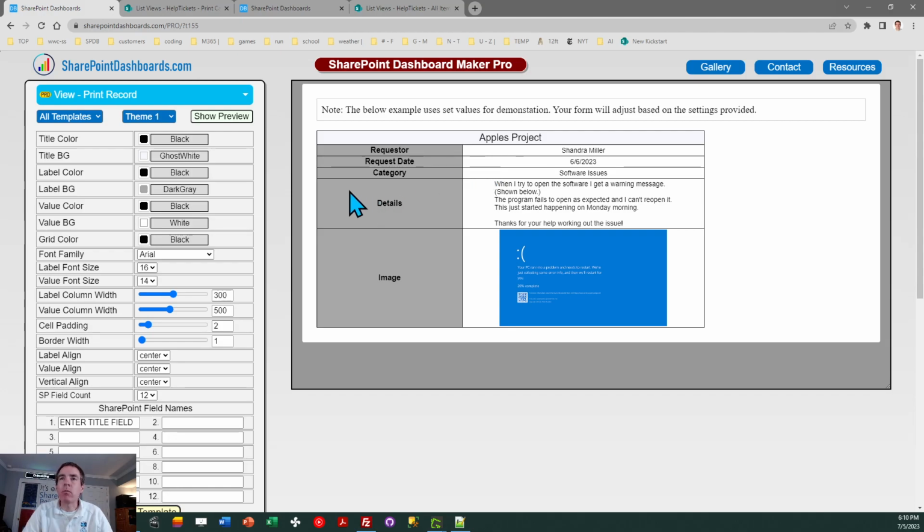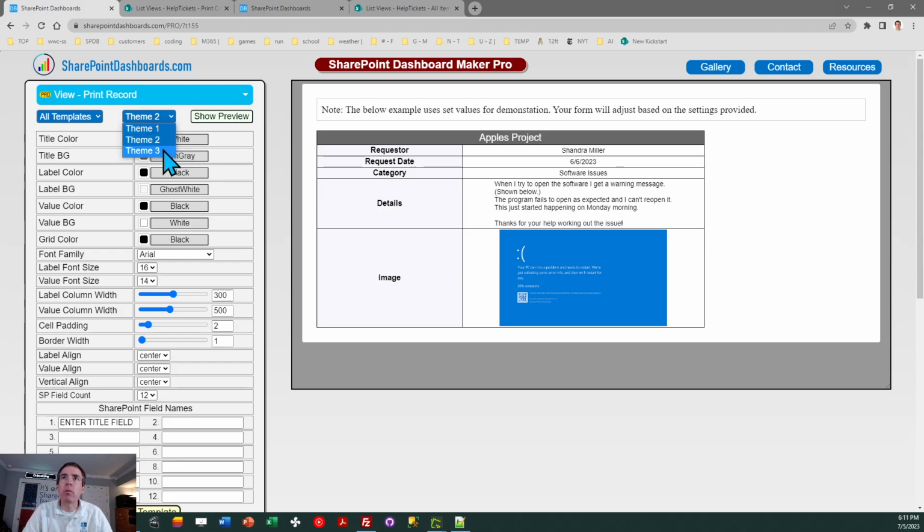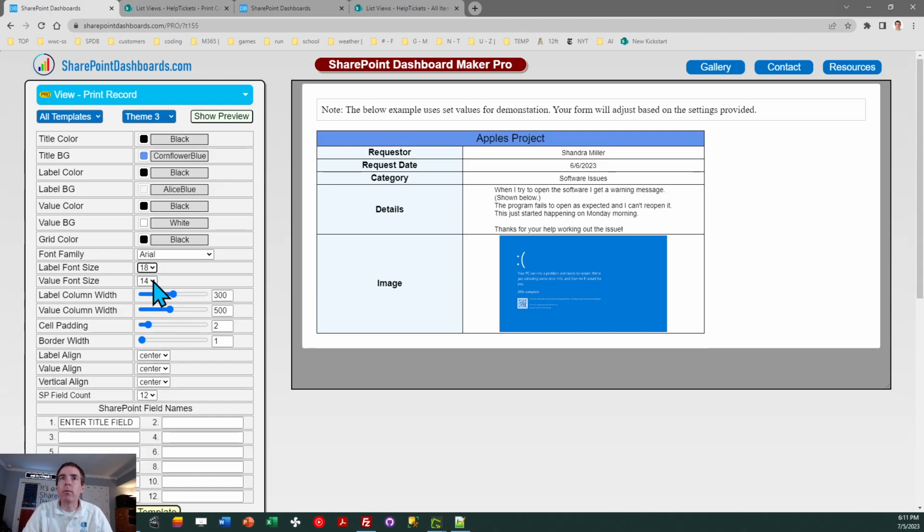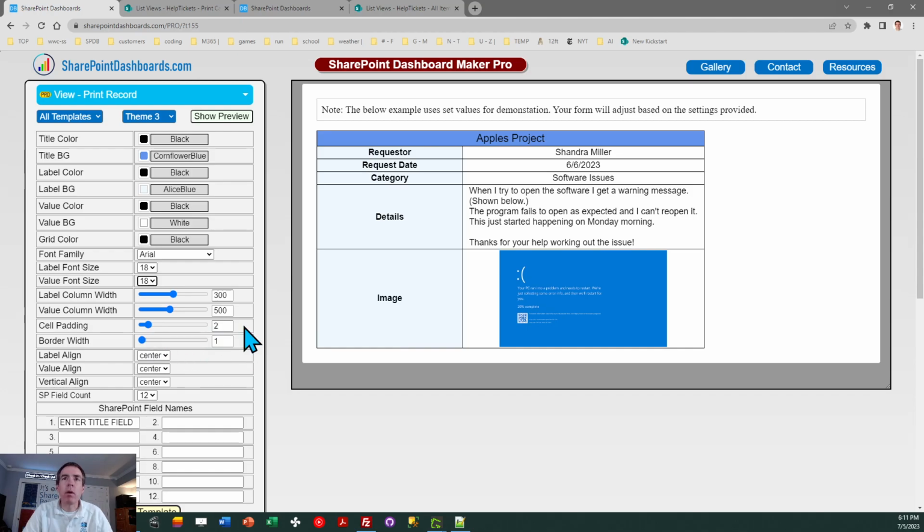All of the look and feel of this is configurable. The first thing you can do is check out a couple different theme options, maybe just to get some ideas on how you want things to look. You can adjust the font size and do this in each of the sections of the form to make it look however you want. You can configure the alignment. Depending on what you're doing, you may want to have that look different. All that's configurable through these simple drop downs and color pickers.